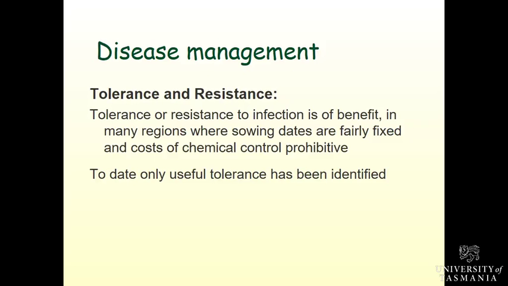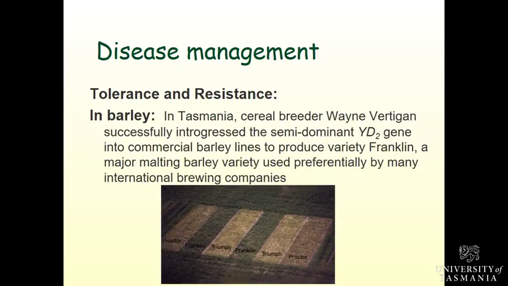Tolerance is, you've opened the door, come in, that's fine. Infect me, that's fine. But don't cause damage. So cause very mild disease, not a severe disease. So the plant has the capacity to tolerate the infection without trying to restrict it. You still get some yield reduction, it's still not wonderful, but you also avoid the evolutionary drive of the virus to overcome a defense process, because it doesn't need to. It's happy, it's replicating, it's having fun, but it's not causing disease. To date, tolerance is all we have, and here's an example of tolerance.